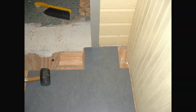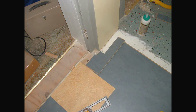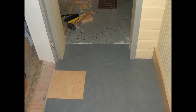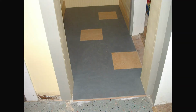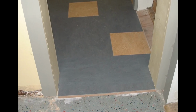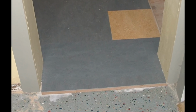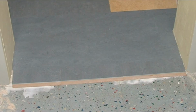And here you can see, using a mallet and a tapping block, we are sliding one piece into the corner and getting ready to do the same on the other side. And there is the end of the cloakroom going into the kitchen, finished. And you can see we took some scrap pieces and connected them onto the end of the linoleum tile and cut the scrap pieces at a 45 angle because it was going to be a while before we did the kitchen floor, and we didn't want to catch a toe on a sharp edge.